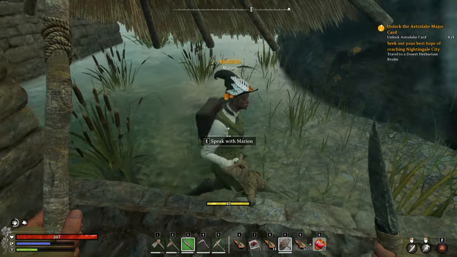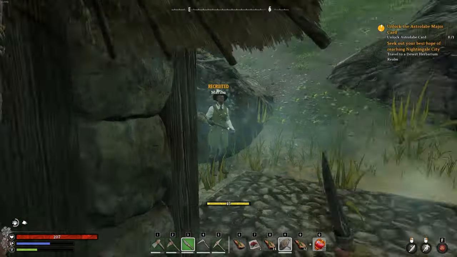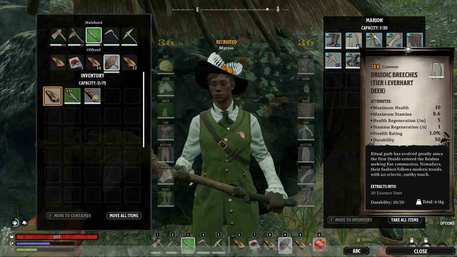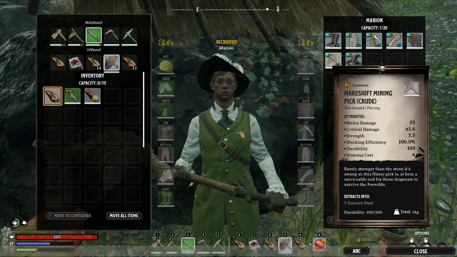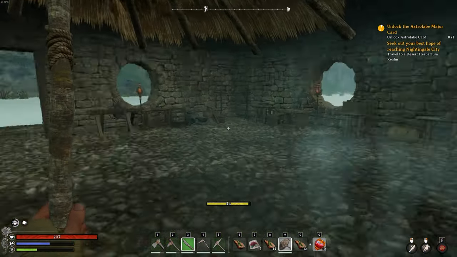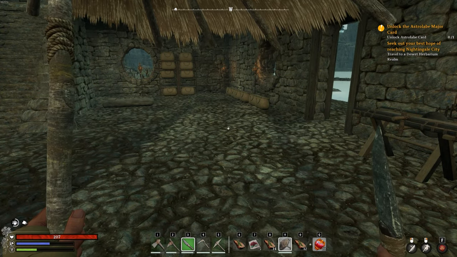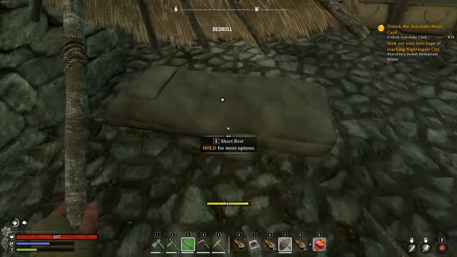My survivor is Marion. Now, Marion was recruited in the antiquarian realm. I sacked off my original survivor, who had level 6 equipment, and you can see these are all level 16. Level 31 druidic breeches, and a makeshift mining pick. So, a much better level without me having to upgrade the recruit. Now, I didn't put that in my recruit tutorial. I never realized. But if you are struggling with recruits, do go and check out that tutorial.